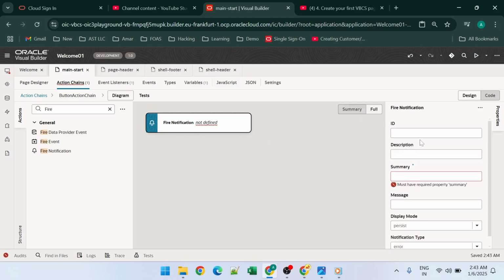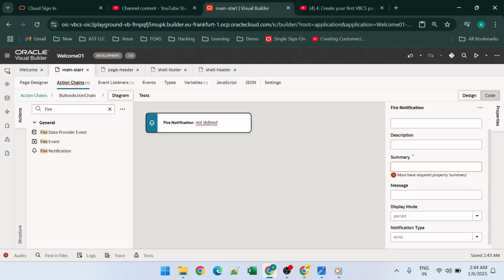Go to the summary. This is a summary: ID, description, message, display, notification type. Put your summary name.